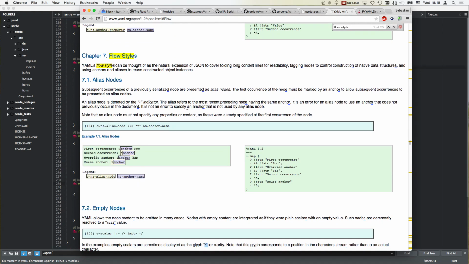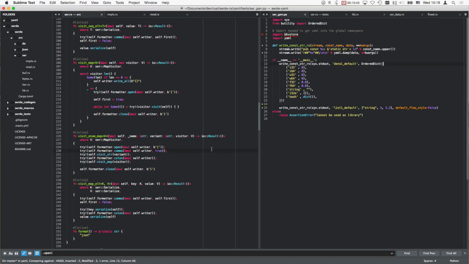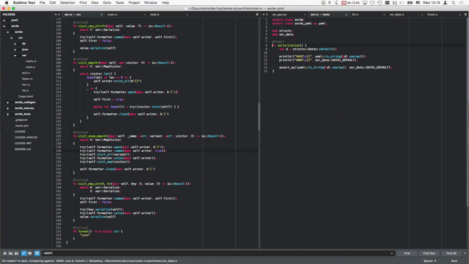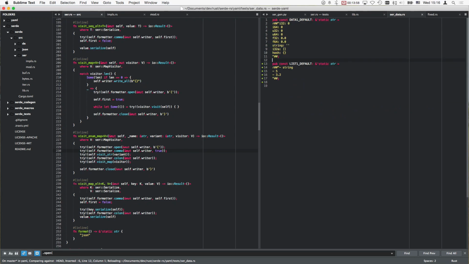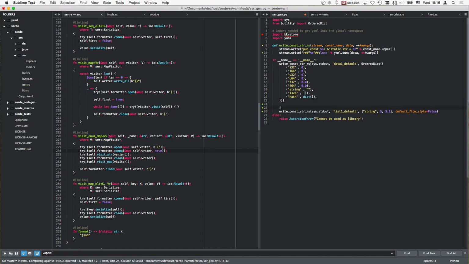Okay, so that's a different flow style here. And I wonder what happens if I output the first structure in a different flow style. What do you say here? Show me. So that looks very similar. That's a good thing. Cool. That doesn't make a difference.